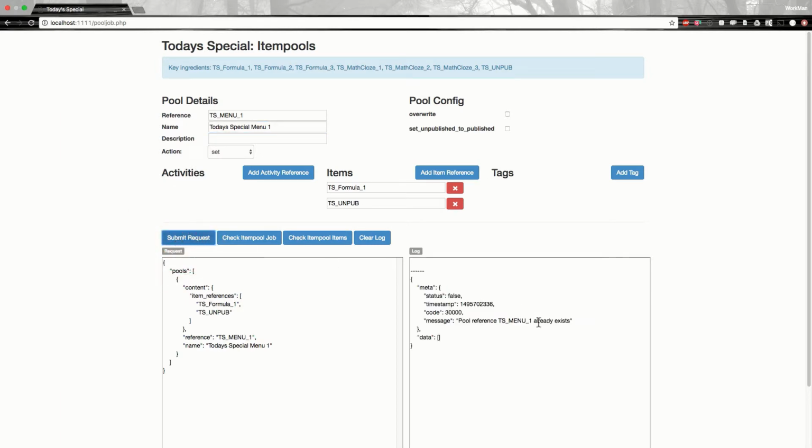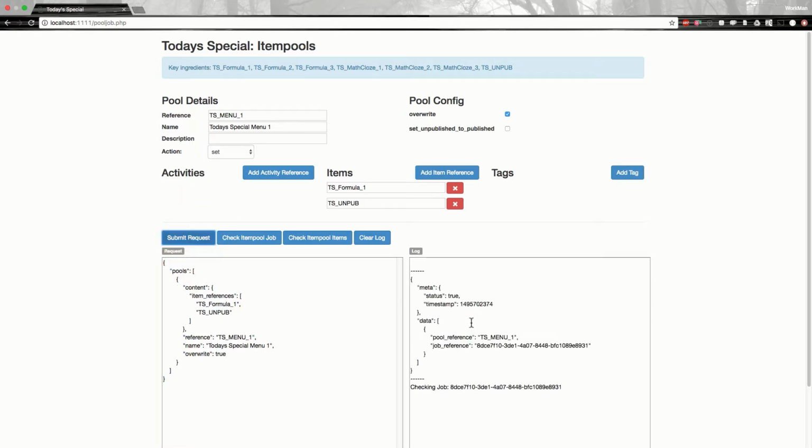All right. Once again, this pool already exists. I did mention that for the sake of assessment, pools are immutable, which means that every single time you try to overwrite things, you'll be picked up along the way. And that means anytime you need to overwrite something like a pool or make changes, you need to be very explicit about changing any content in there. So one of the pool config options we have is overwrite. So it starts adding all our config to the request. And away we go.